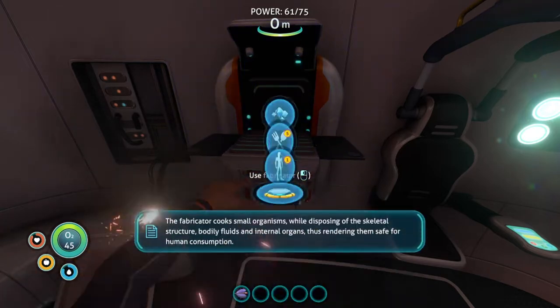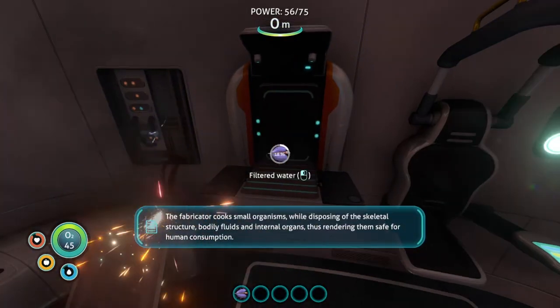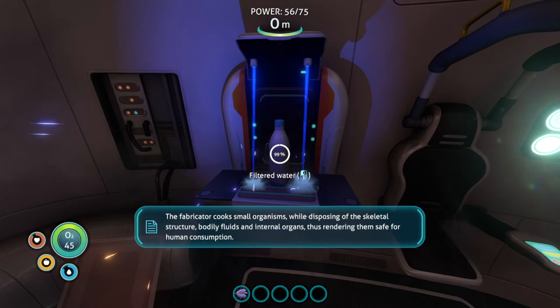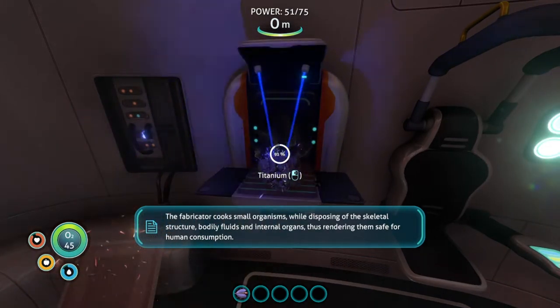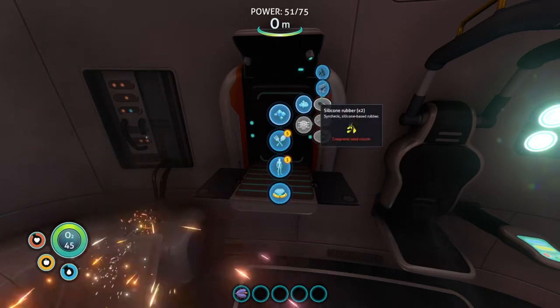Food fabricator cooks small organisms while disposing of the skeletal structure, bodily fluids, and internal organs, thus rendering them safe for human consumption.